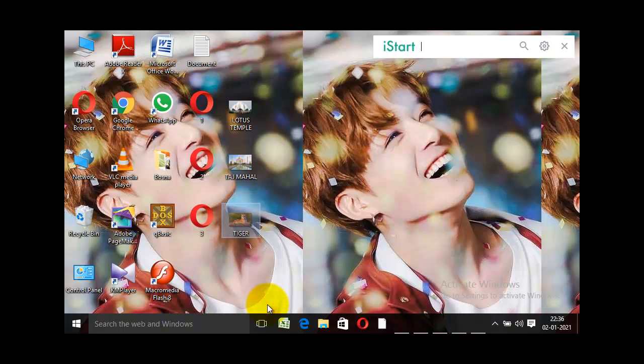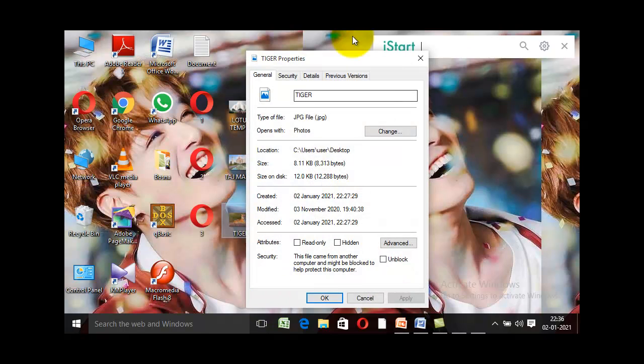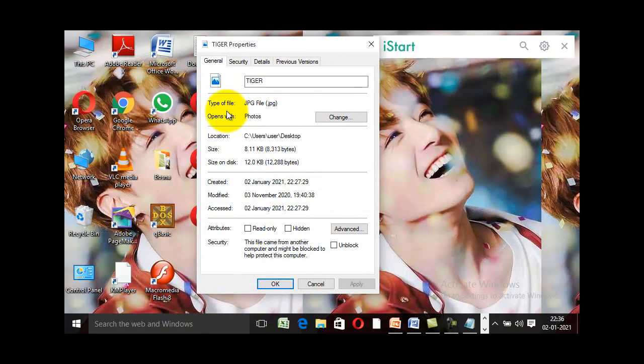Now type of file is jpg file, dot jpg. The file extension is jpg.